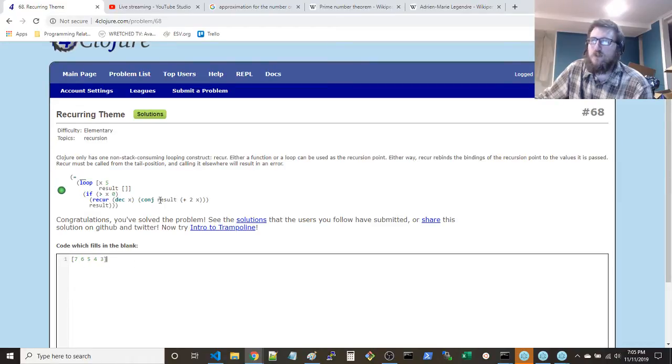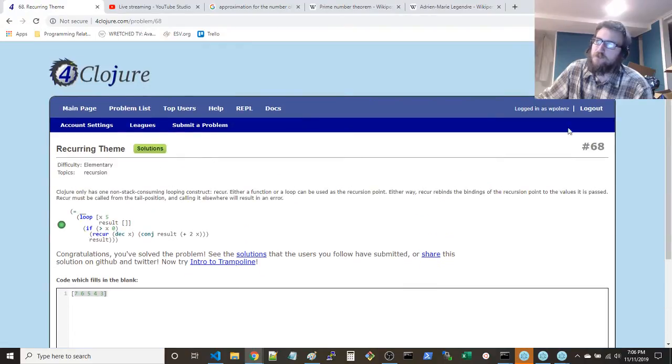The reason being, this is the initial result, while x is greater than 0, you're going to decrement x and conjoin the result whatever x is plus 2. So 7 will be here, and then this is going to drop all the way down to 1. 1 plus 2 is 3, so you're going to have 7, 6, 5, 4, and then 3. So there you go. So let's go to 69.